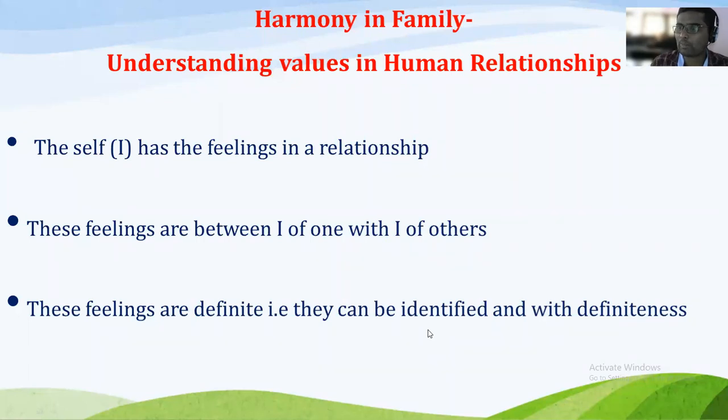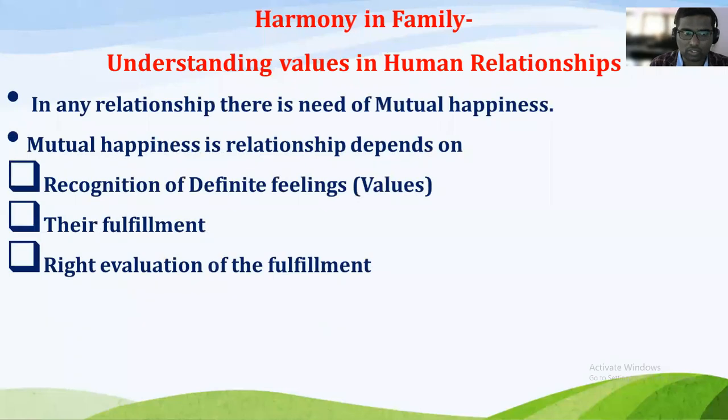म्हणजे फक्त फिजिकल फॅसिलिटी आपल्याला आनंदी ठेवू शकणार नाहीये, तर आपल्याला काय पाहिजे? जर आनंदी राहायचं असेल तर स्ट्रॉंग रिलेशनशिप, हेल्दी रिलेशनशिप आपल्या आयुष्यामध्ये असणं गरजेचं आहे. मग ही स्ट्रॉंग रिलेशनशिप मेंटेन करायची असेल तर आपल्याला पहिल्यांदा रिलेशनशिप आयडेंटिफाय करायला शिकलं पाहिजे. आणि ते आयडेंटिफाय केल्यानंतर, just we have to put the values in that relationship so that our relationship becomes very strong, becomes very healthy. Is it right? And with this, we can fulfill our basic aspirations. So this is the point that we need to understand here. So in any relationship, there is a need of a mutual happiness.